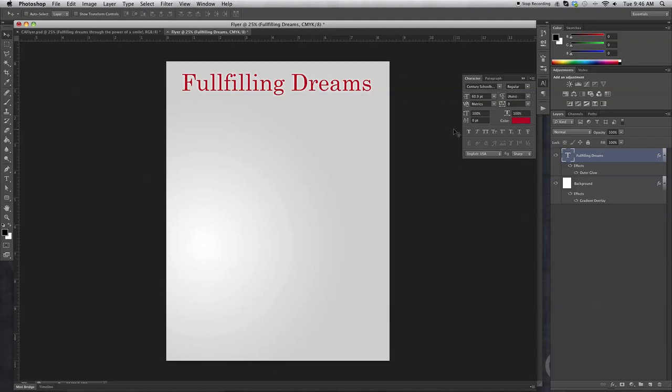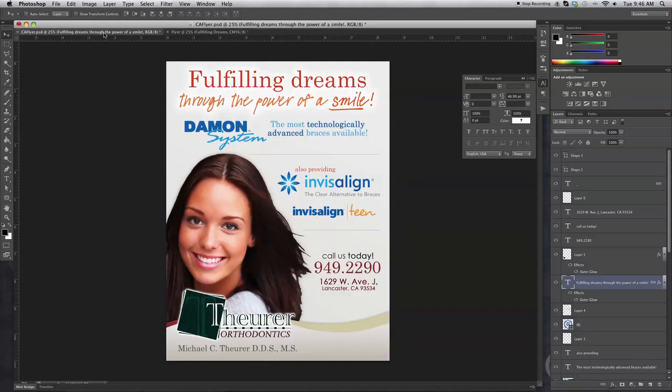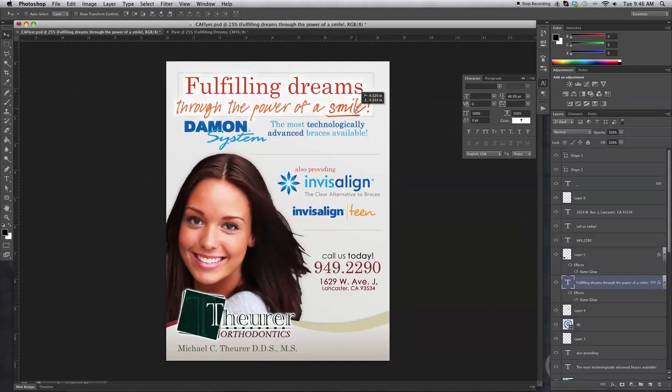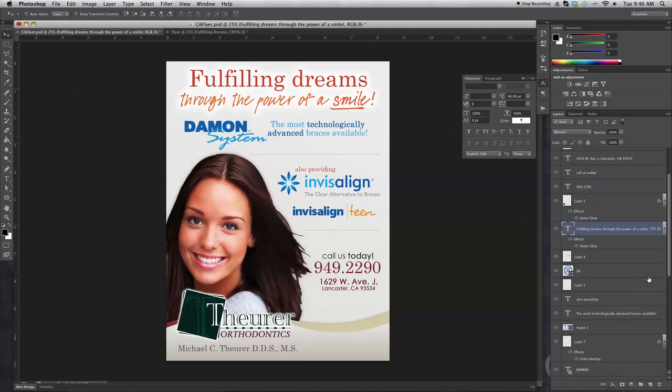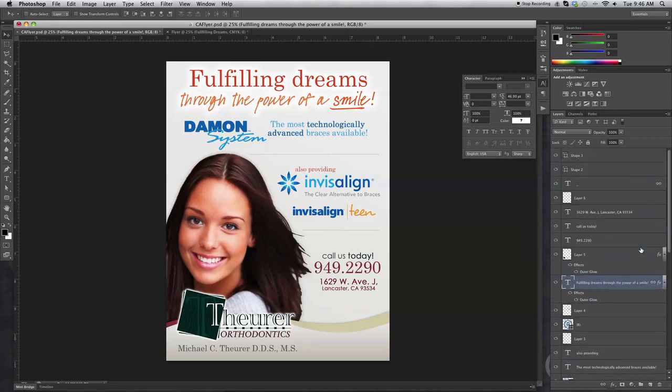The next thing that we're going to do is add some more text. This has "through the power of a smile." And the smile on this is all one text, but there's other layers. You can see that there's a chain or a link for the other layers that it might be. And it looks like it's this file right here. And that's just a stroke with Photoshop. So I'll show you how to do that. We'll go ahead and we'll use this font as well.